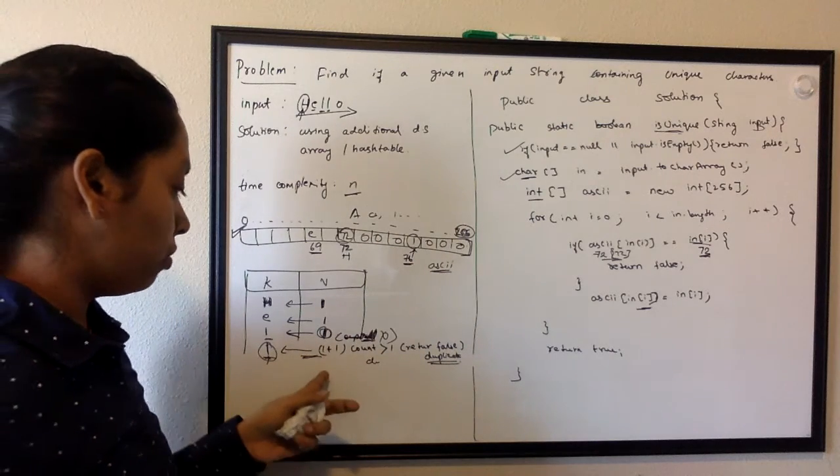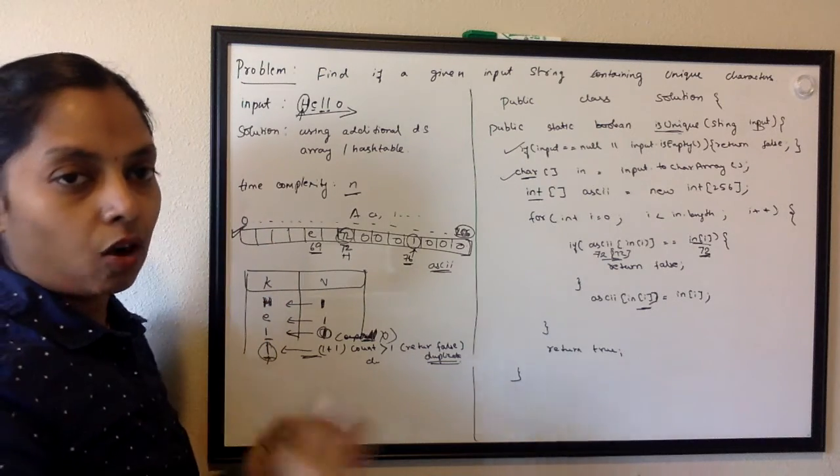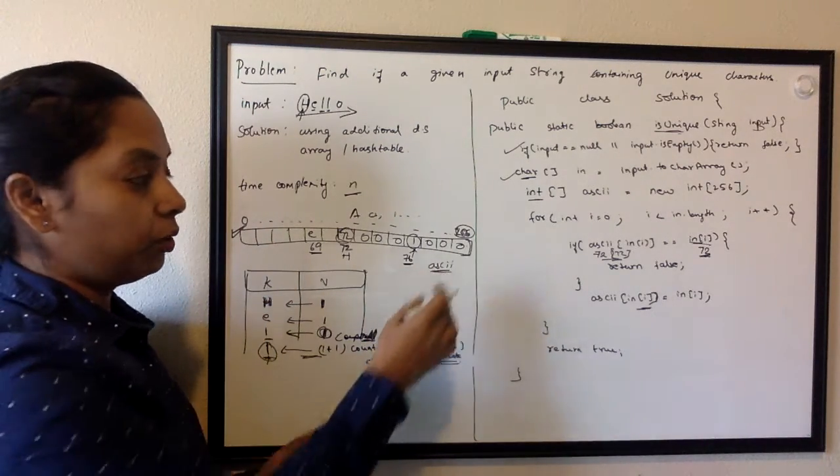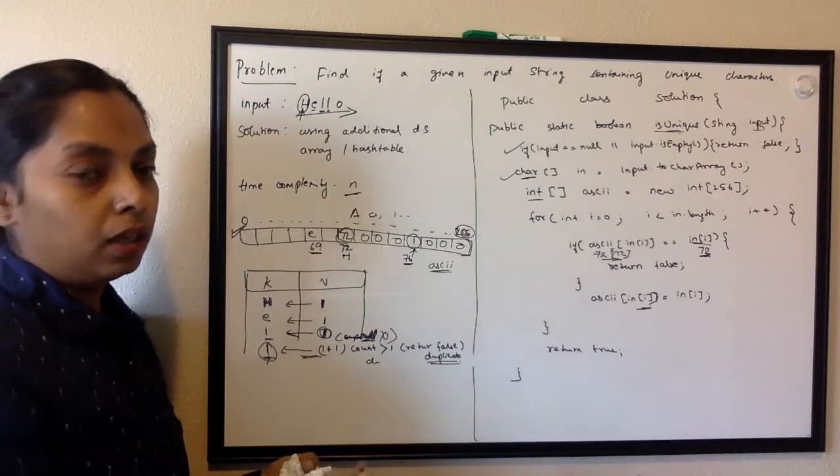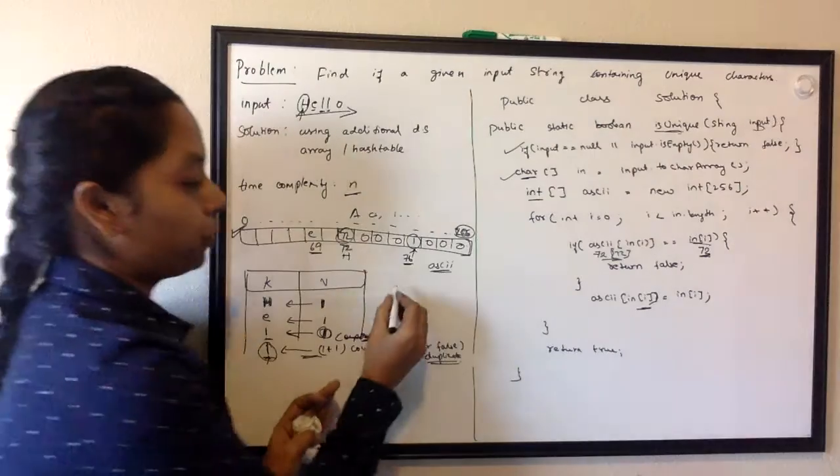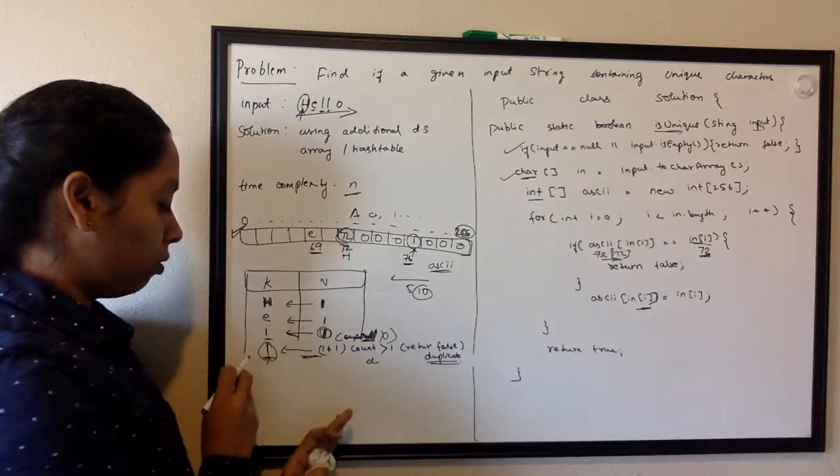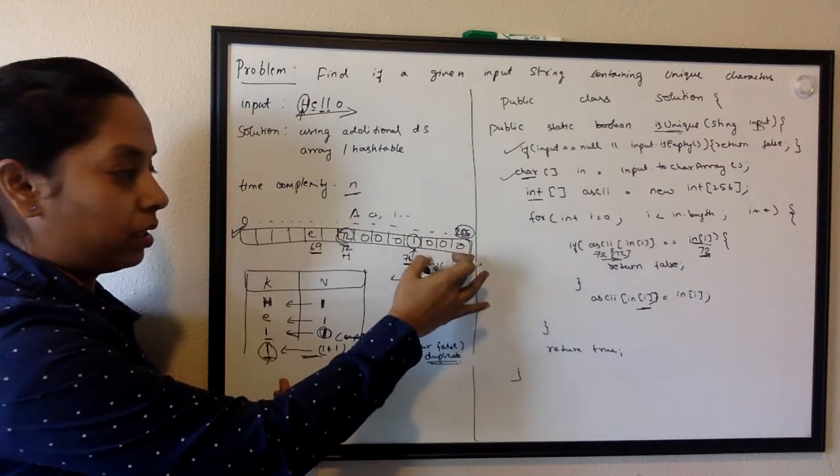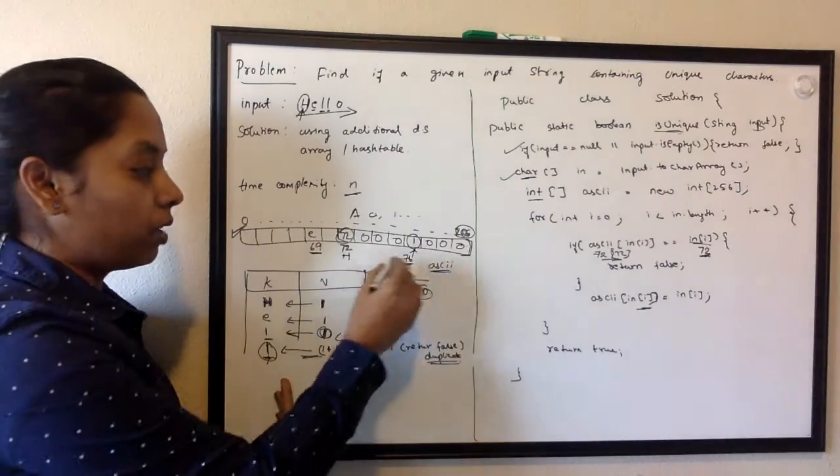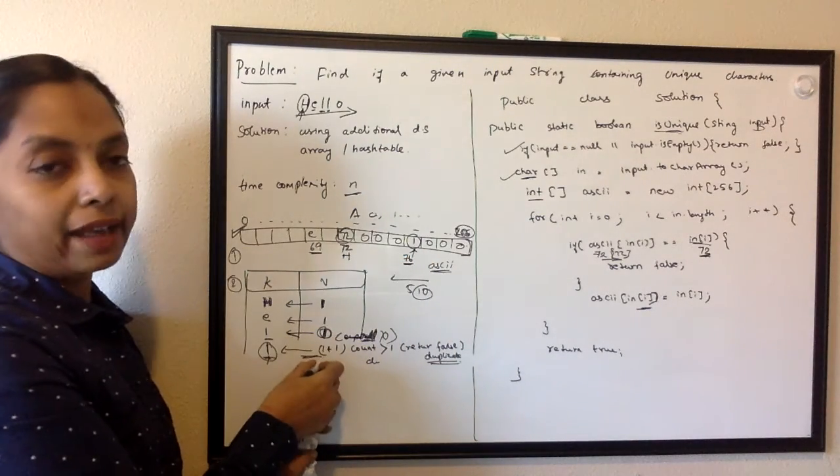Just have in mind why you have to use this - when to use array and when to use hash map. The advantage of using arrays is that we know it is a constant length of 256 characters. If it is hash map it is growable, and if the input string is only 5 or 10, we're going to use only those many length in hash map. But in array this is always 256 characters.